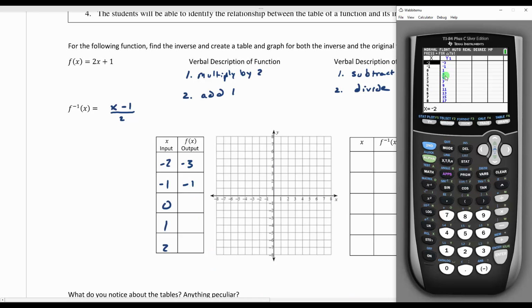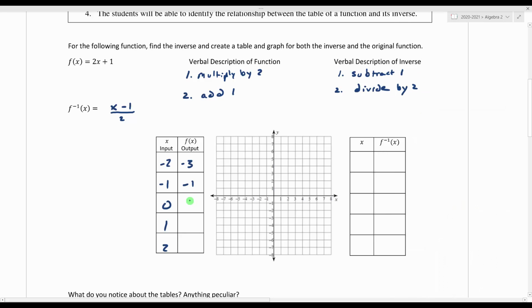And then we had 1, 3, 5, right? So 1, 3, 5. All right, so there's my table. And what this tells me is when I put a -2 into f of x, we do stuff to it, right? This is the stuff that we do to it, and out comes a -3, right? So input, output, we put a -2 in, we did this stuff to it, we got a -3.